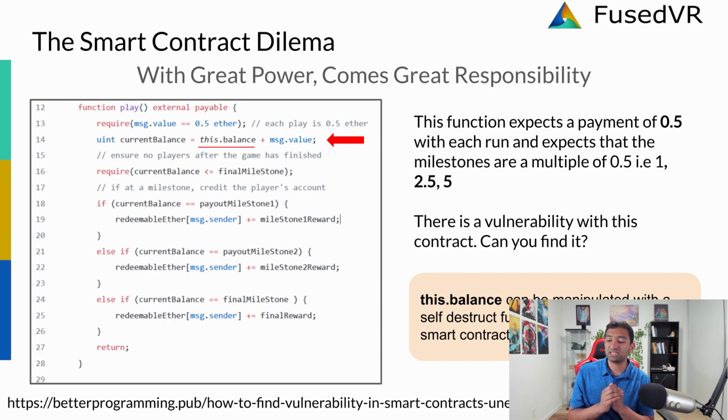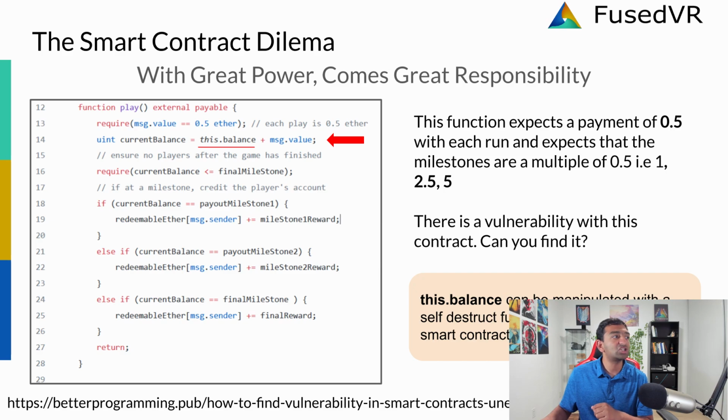What happens when I do that is I have the ability to send that Ethereum anywhere. And the reason this was implemented is just so that you don't have a case of lost Ethereum that's stuck in smart contracts. So it's more of a safety mechanism. But the challenging part is because I have the ability to transfer the Ethereum locked within the smart contract anywhere, I can transfer it to another smart contract. So if I transfer that 0.1 Ethereum to this smart contract, the balance will actually become, let's say there was already an existing 0.5, it'll become 0.6.